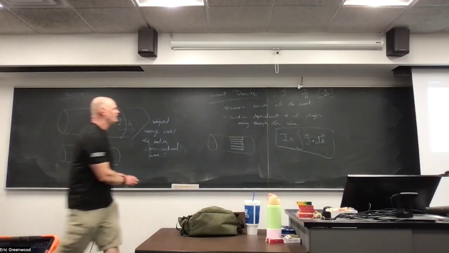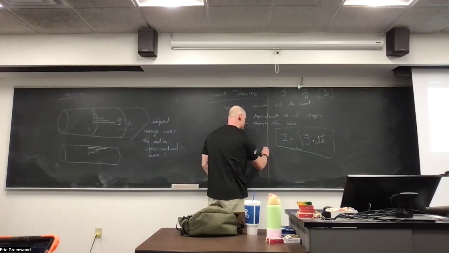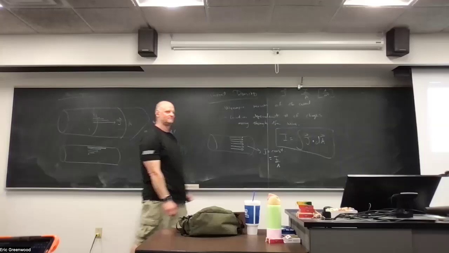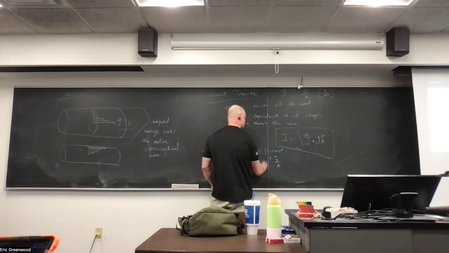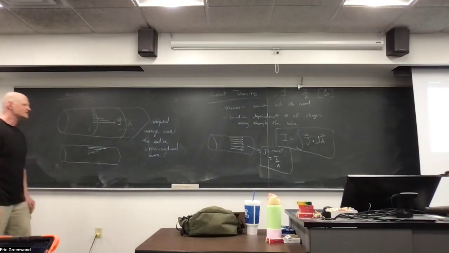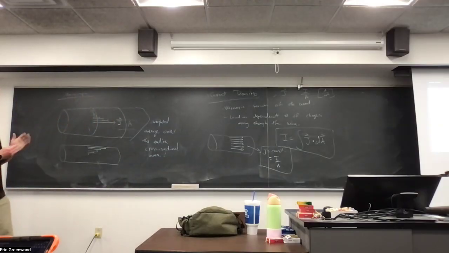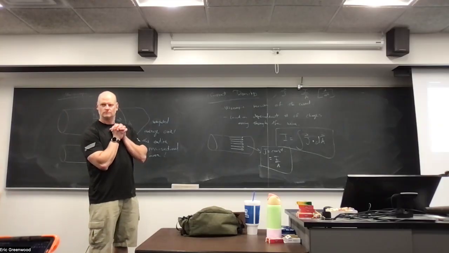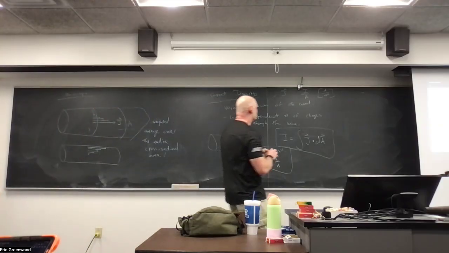Now, in this case, if our current density is equal to a constant, then it is simply going to be equal to the current per unit area. So in this case, my current density would be equal to the current per unit area if it's constant. If it's not constant, then we have to know the functional form of it. Okay. So this is what we call the current density.